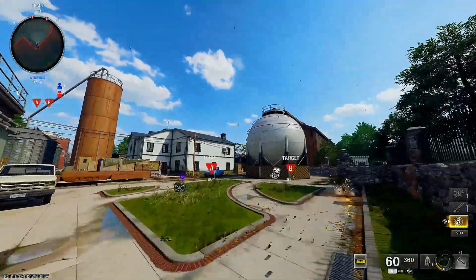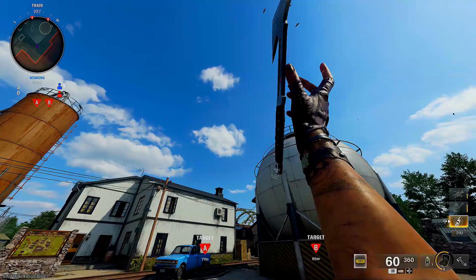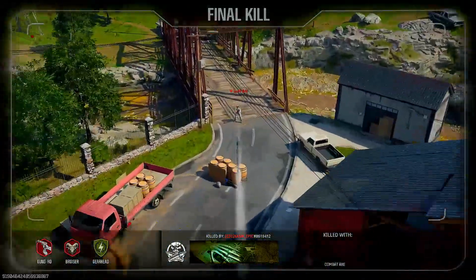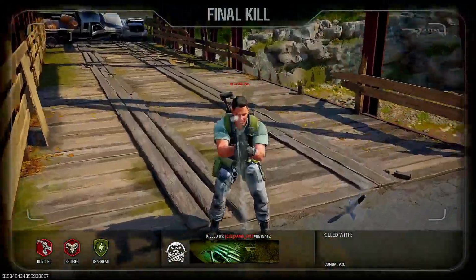For this first spot, you are going to run off spawn and aim your Tomahawk just to the right of this cloud and just in between the big sphere and the house. Throw your combat axe and this should take people who are just coming off of this bridge off of spawn.